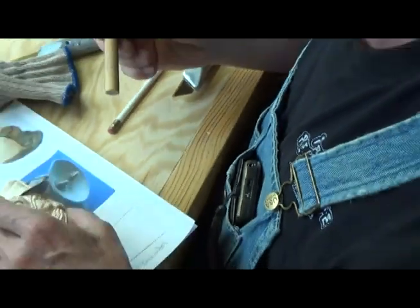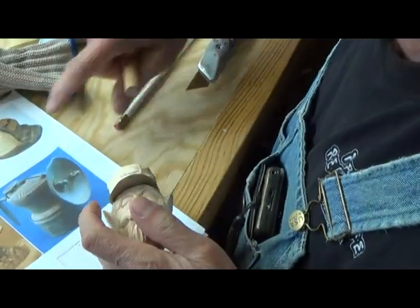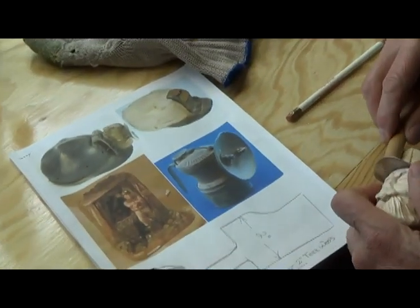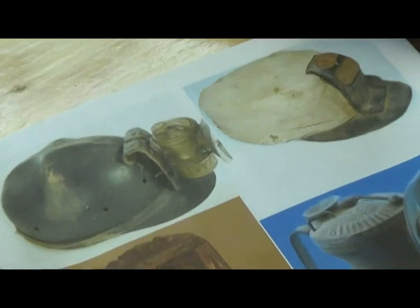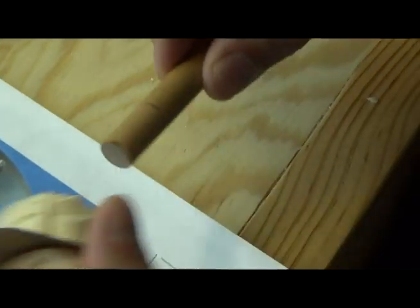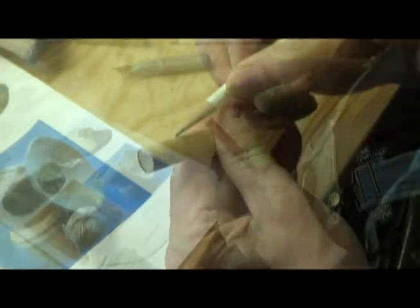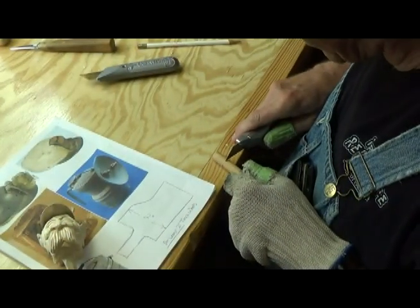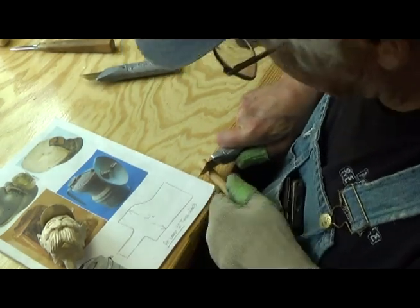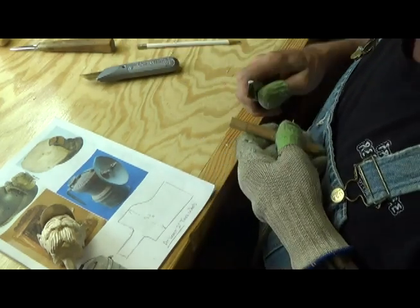Alright, now to make the lantern. This is a piece, a 1/2 inch dowel. Now what we want to do, looking at this picture here, we're going to make that lantern about that tall. Okay? Let's just draw that right on there. Draw the line, so I'm just going to scribe me a line around here. Just like that.